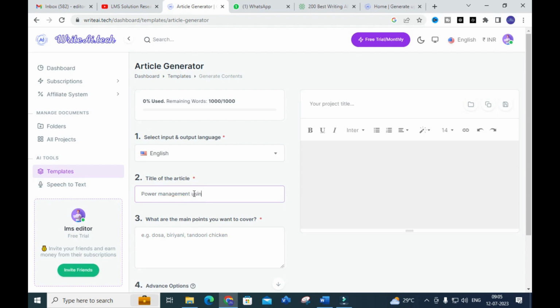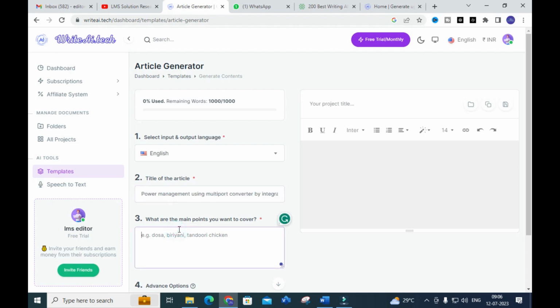Power management using multi-port converter by integration of solar and battery. So like that I am going to give.